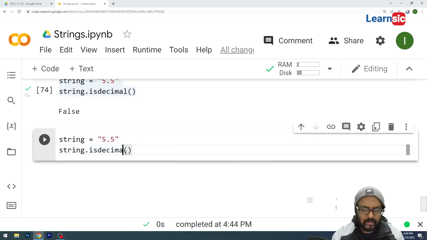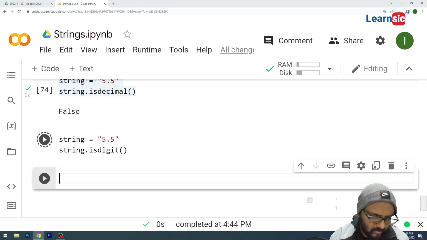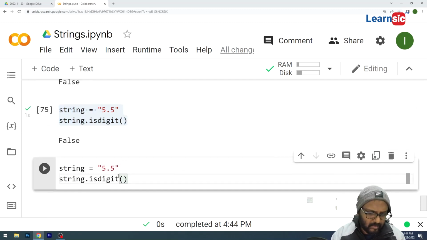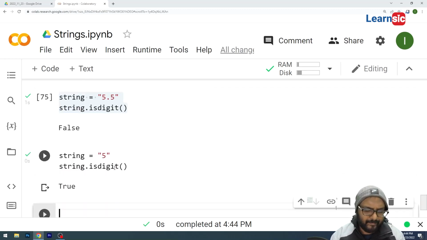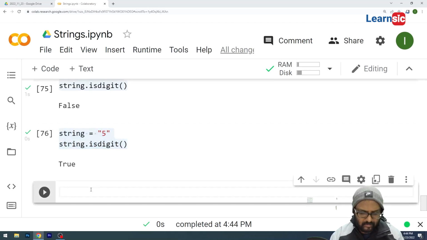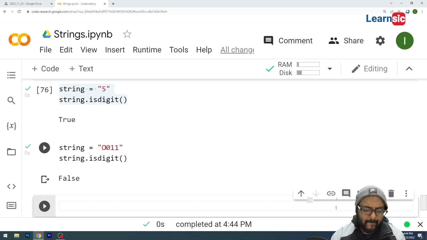Now let's check whether it is a digit or not. It will generate false because it is not. And let's check with 5. It's true. Let's check with an octal number, that is 011. It's again false.